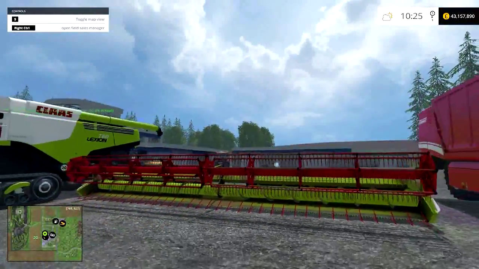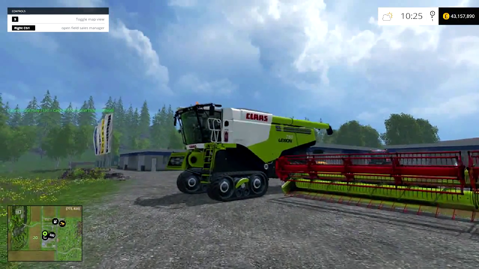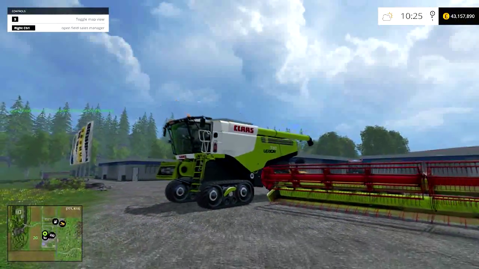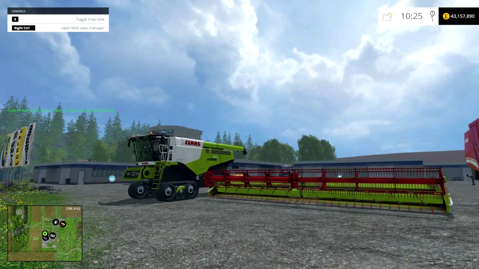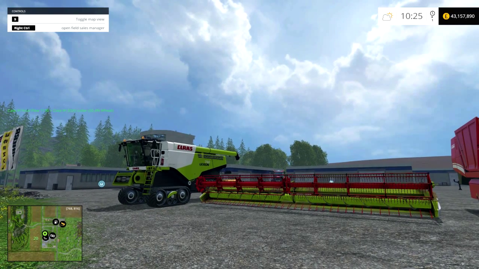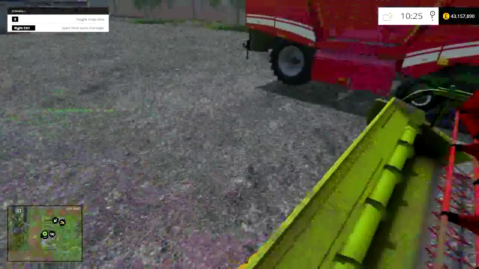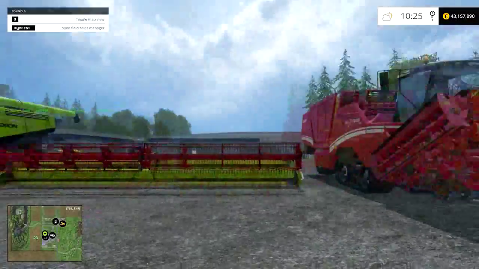The only negative thing I have to say about it is it's just too expensive in the shop. It's 420,000 to buy the harvester, and it's 102,000 to buy the header. I think the mod author might have got that wrong. Don't quote me on that. I might be wrong, but I think he might have got it wrong. But who knows? So yep, Class Lexion 780 TerraTrack. Should you get it or not? I'd say yes, because it's brilliant. This header will fit on a standard header trailer in the game as well. You don't need to get a separate header trailer, so yep, that's that.